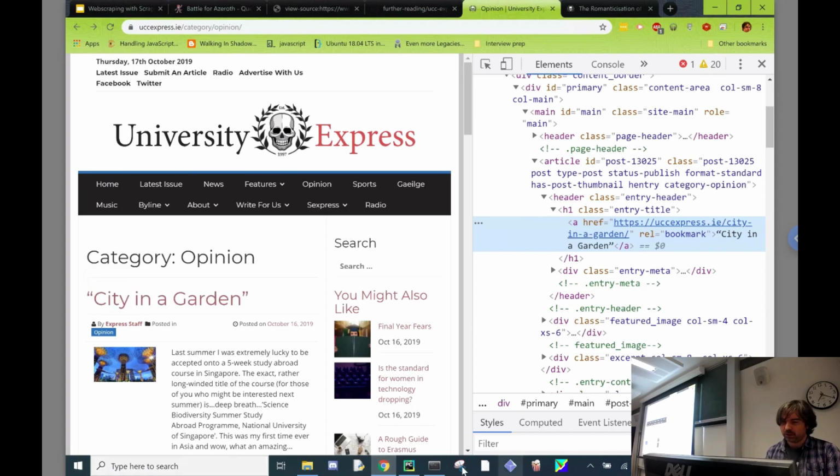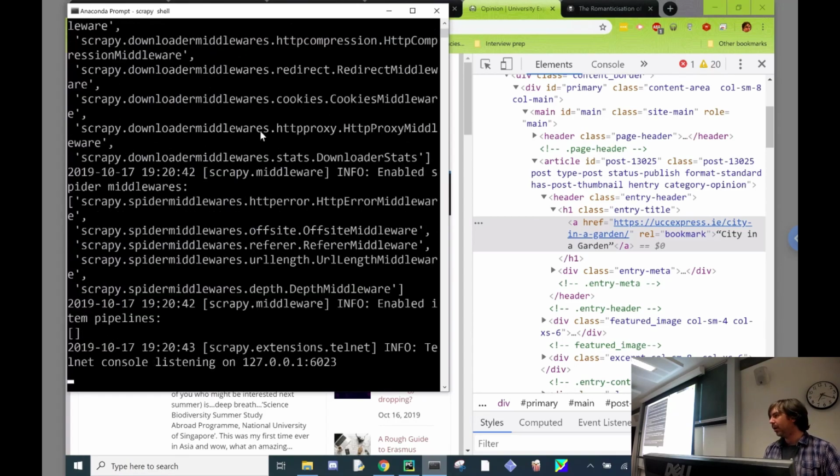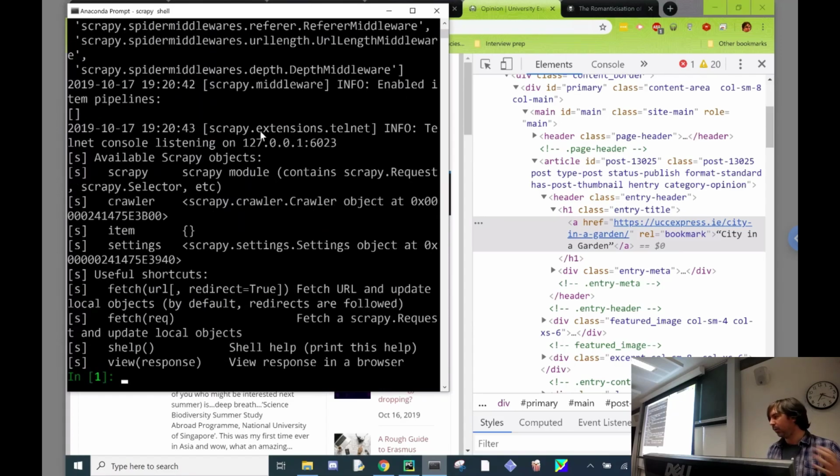In order to test my code to make sure I'm doing it right, I'm going to use what we call the Scrapy shell. Think of it as a normal Python console, but with a bunch of other code imported into it to allow you to use the same code we're going to be using in our spider. It will also hook into the middlewares, so if you have any custom middlewares or any rate settings in your spider, it will use those as well. Using this console, we'll get a good idea of what the spider itself is actually going to be getting.